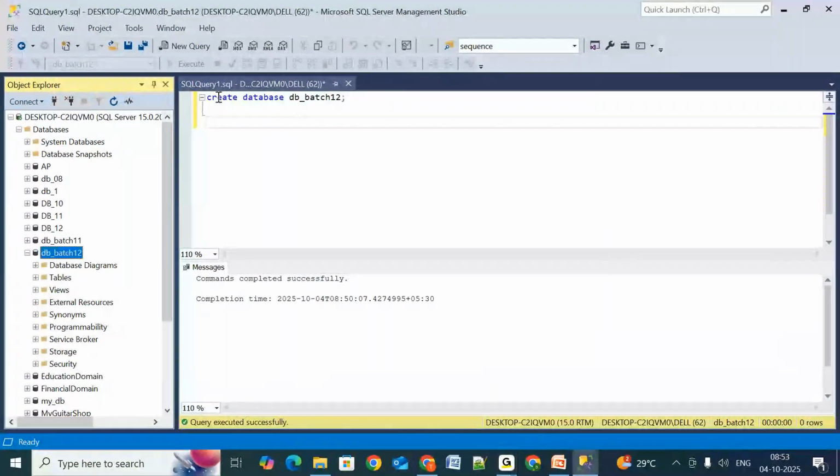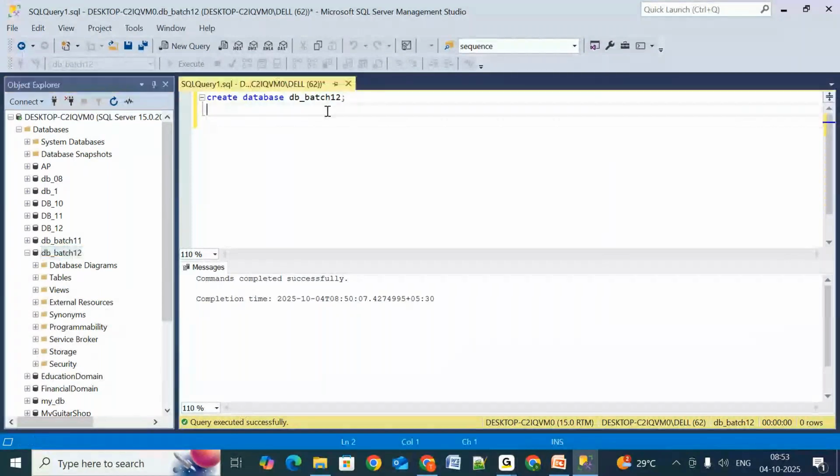Sorry, my bad. To create a database, you need only these three words. But what you have to remember is you should not give space between any words while creating a database. See, this is your name, right? So inside the name, you should not give any space. Okay. By the moment you create this one, you are getting all these tables, views, some synonyms and everything.